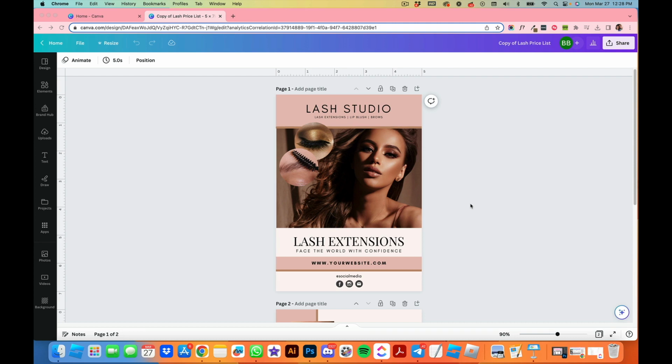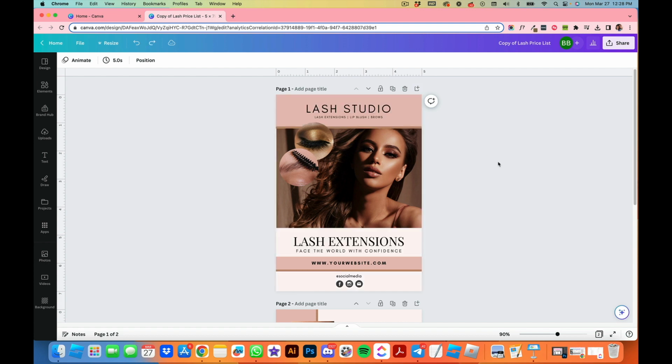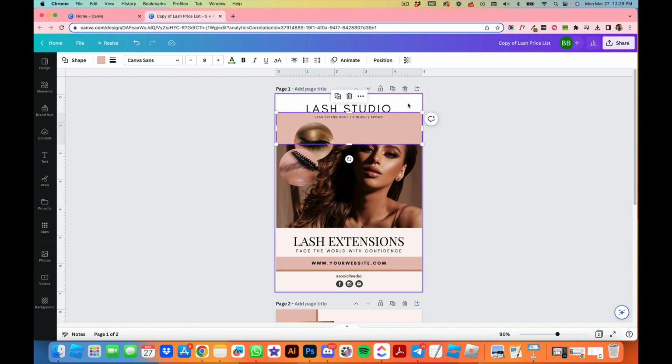Okay, now let's go over adjusting background colors or specific colors in your template. So a couple things, all right? You have a background layer in your Canva template, and then you have objects on top of that background layer. So let's say I decided I wanted this all to just be one background and I didn't want to edit objects. I could actually select these objects and delete them, which you don't really want to do in our case because of our theme, but it's possible for you to edit your background itself.